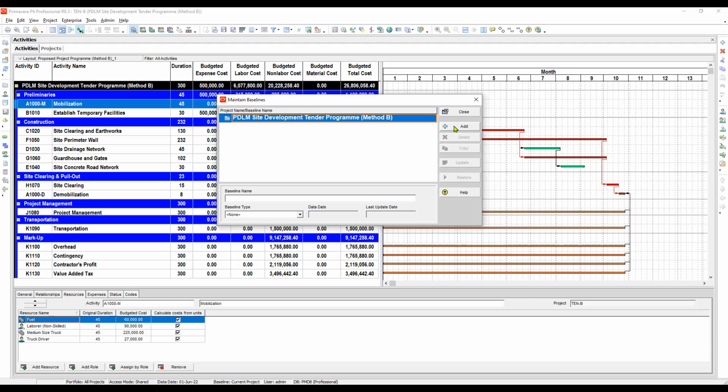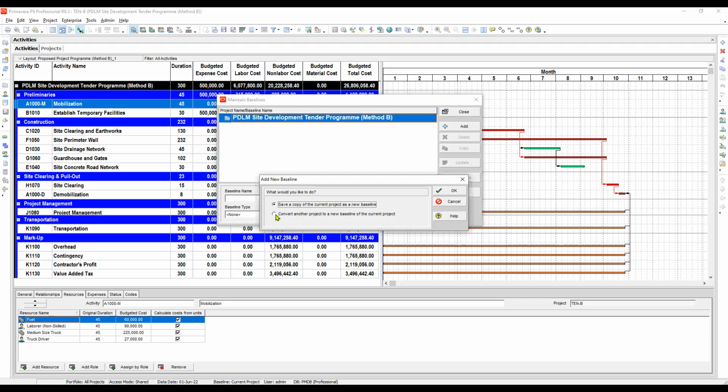So we need method A. So we will click add. If you want this current project to be the same as your baseline, you can use save a copy of the current project as a new baseline. But if you want to look for another project which is not the same as the current project, we have to click this one, convert another project to a new baseline of the current project.